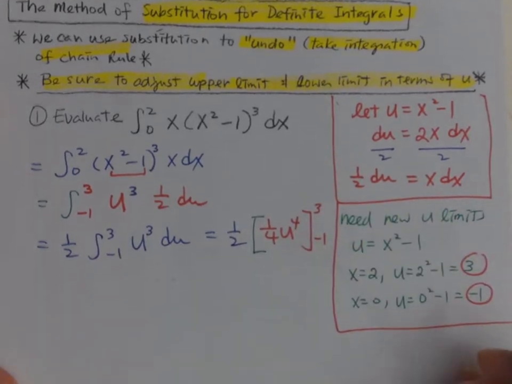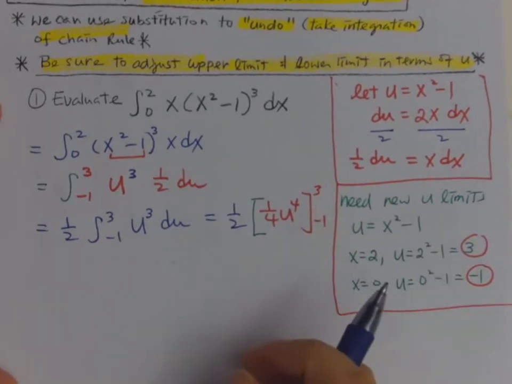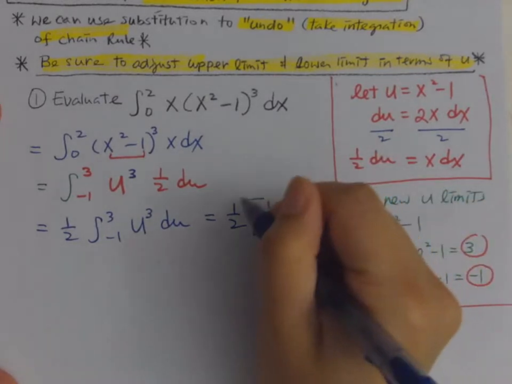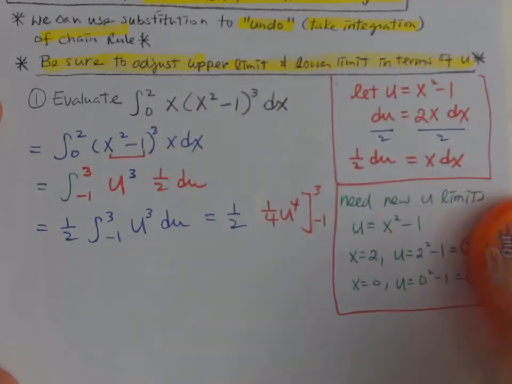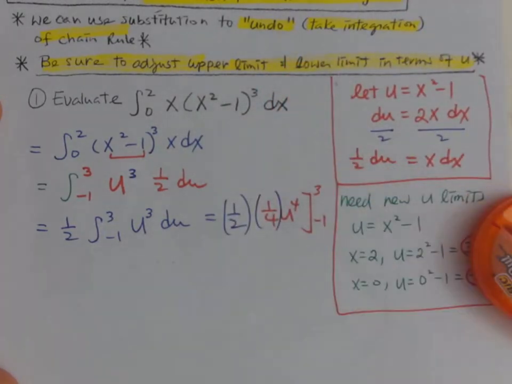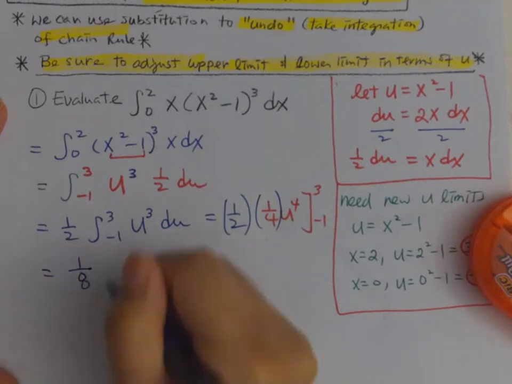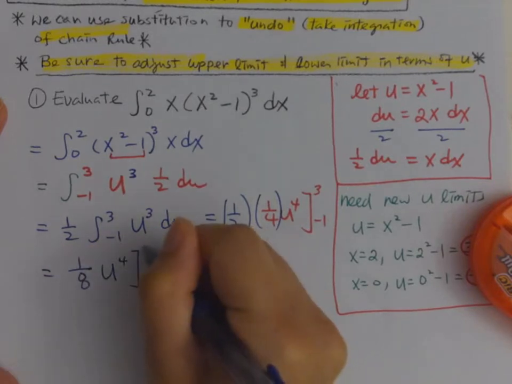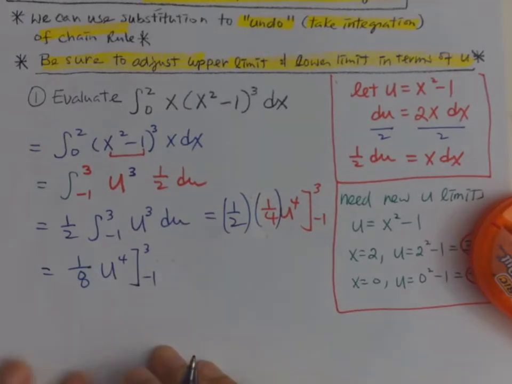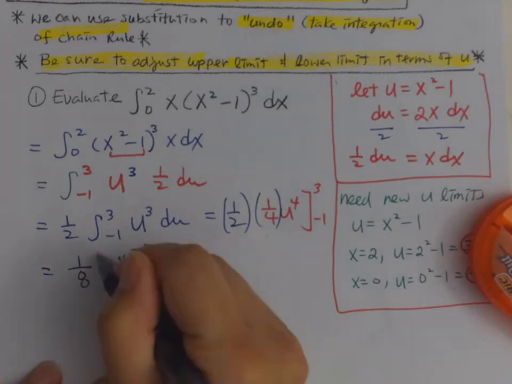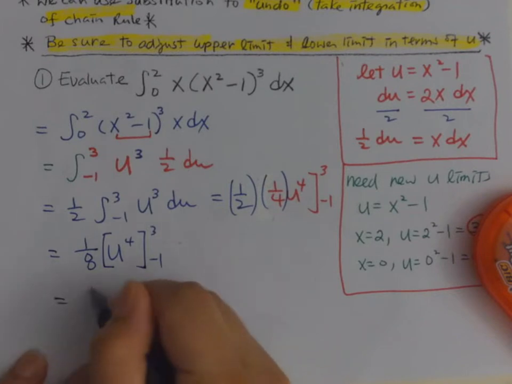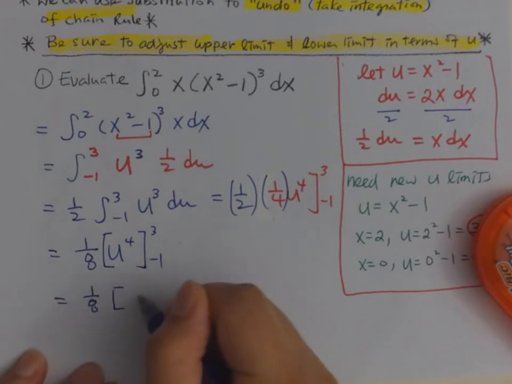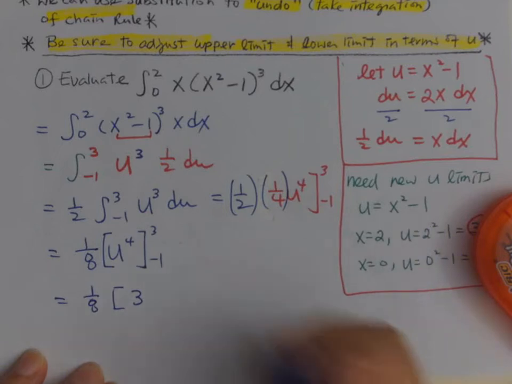Are we okay? Alright, so I really should not put this here, it should just have the limits at the end. This basically means the two are multiplying together, right? So we're going to have 1/8 u to the 4, and then I need to plug in 3 and -1. You can just plug in u, and multiply by the 8 after that, which would probably be easier. So I'm going to have 1/8 inside. I first plug in 3 raised to the 4th power.